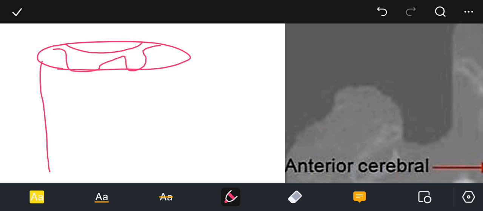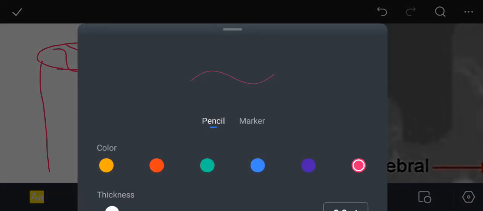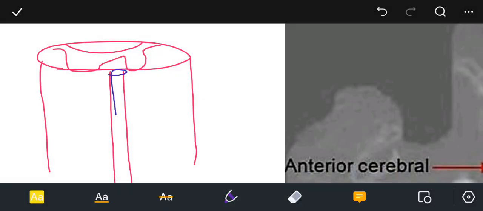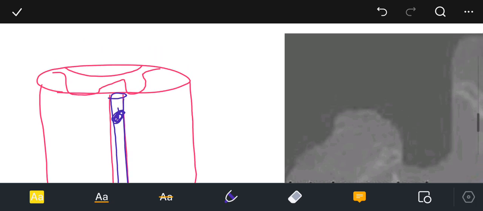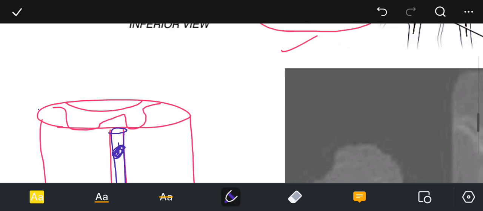And this is the spinal cord, and there is a central fissure in the spinal cord. In this central fissure, we have an artery that is called the anterior spinal artery. This is the anterior spinal artery that is formed due to the anastomosis of both the vertebral arteries. If there is some occlusion in the anterior spinal artery, there will be a very characteristic finding: the anterior 2/3 of the spinal cord will be dysfunctional.